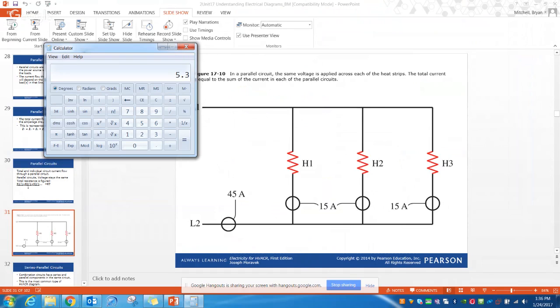Let's see what we're working on. What are we doing? We're figuring out what each individual resistance is. So that's what the resistance total is in our circuit, and we're trying to use that number to get down to what each individual resistance is. So they say 5.3 divided by. It's going to be the reciprocal. Let me find the reciprocal. There was a button on the 35 that was just the reciprocal.